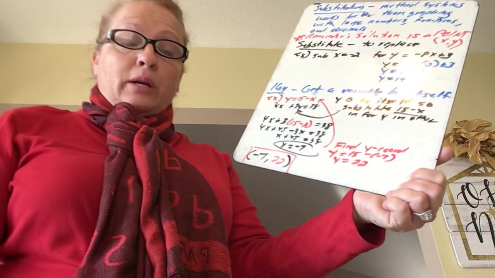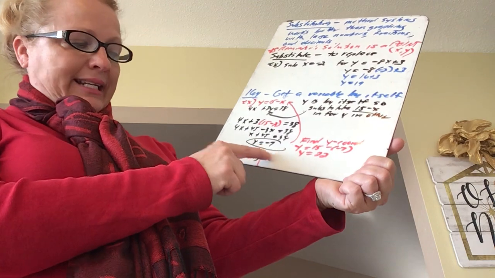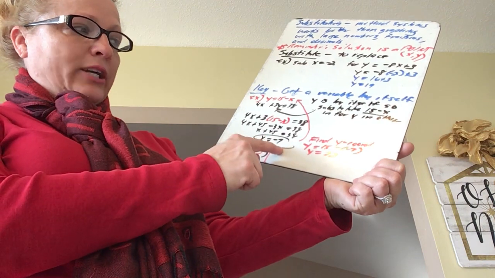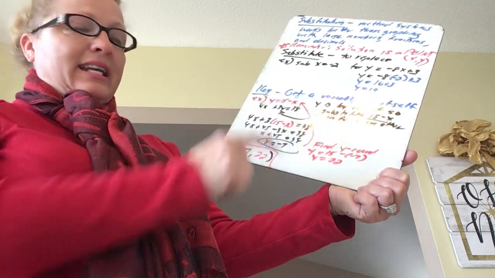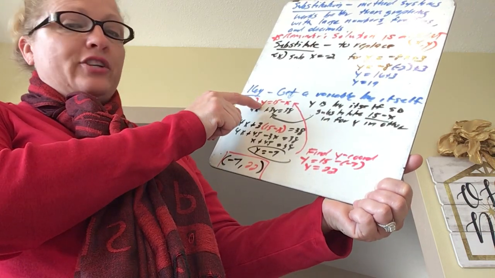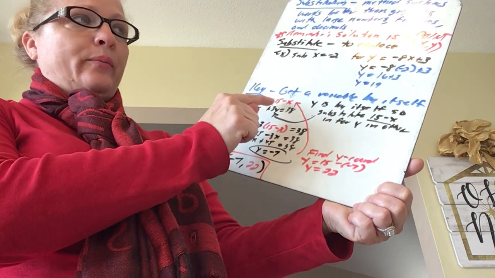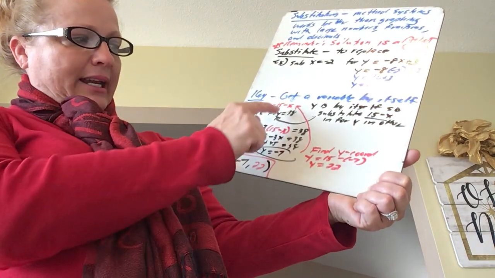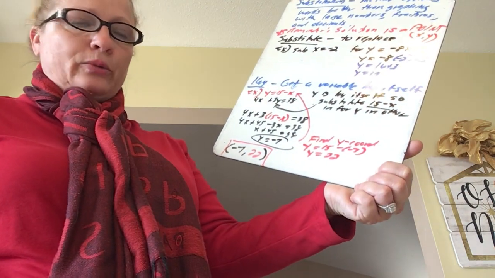This is called substitution because you actually have to do this twice, meaning you have to substitute again. I need to find the y coordinate. -7 is the x coordinate of the point, so I'm going to go back up to the equation. I could put x in either one of these because this is an x that works in either one. However, I always tend to go to the equation that I used for substitution. I didn't circle it, but sometimes I circle that to remind myself that's my main equation. If I put in -7 here, I get 15 minus -7, so y is 22.